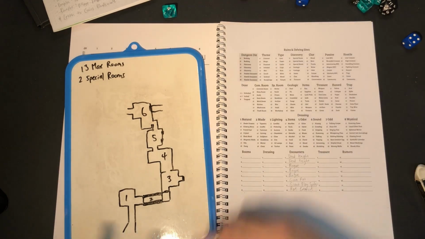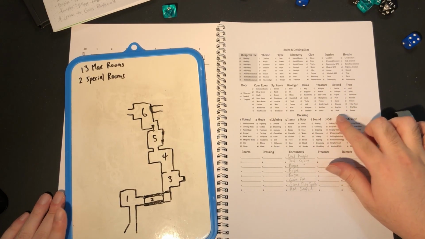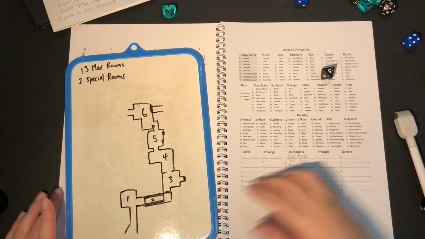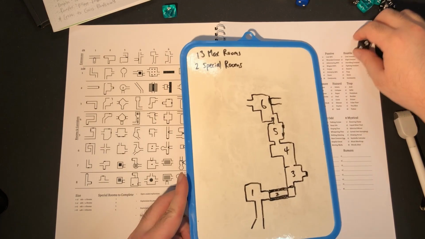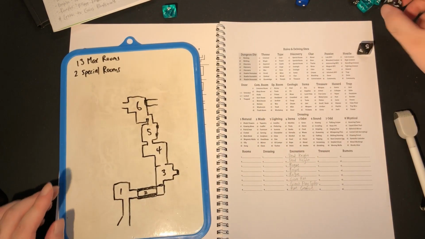So this is where they actually keep most of their treasure. We're gonna roll for what kind of treasure it is gonna be. So we're gonna roll on that, and we're gonna get 5. It's a potion of some kind. A potion. Maybe there's a bunch of coins as well. Is it just a potion?